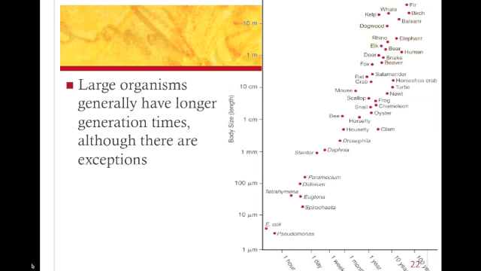So we're going to discuss ways that populations maximize reproductive success, which means we need to understand some of the variables that go into population growth. One of those variables is generation time, and it's rather intuitive that smaller organisms have shorter generation times. That is, it takes less time for small animals, and in this case protists, to mature to the point where they themselves can reproduce. Conversely, large animals tend to have longer generation times, including all the way up here sequoia trees, which have generation times of hundreds of years.